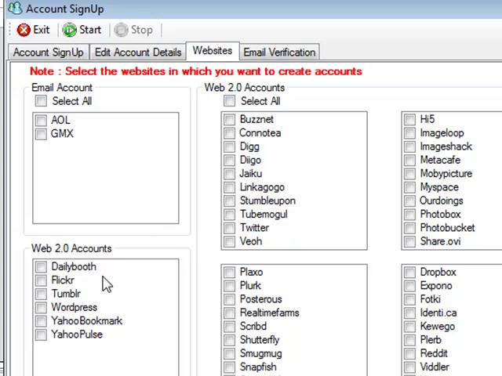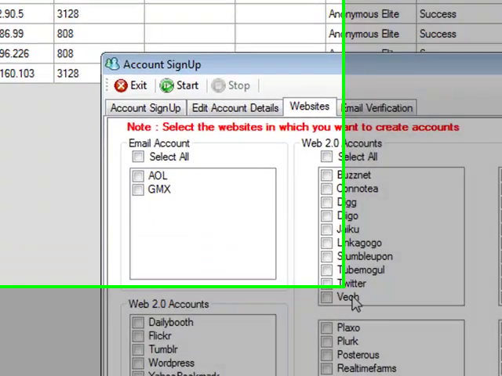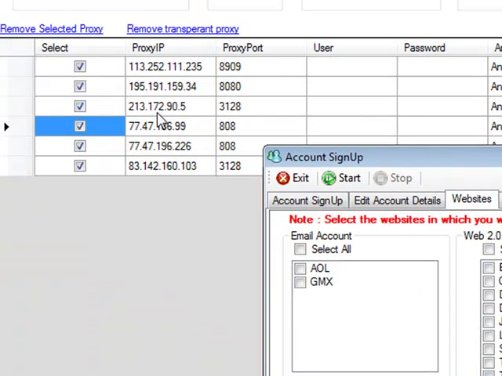If the proxy is working, it will continue and make that request and continue with the sign up process for you. It will use that same proxy for all of the requests, and each request begins with a proxy check. If that proxy is deemed useless or isn't working anymore, the software will automatically rotate from that dead proxy onto the next available proxy.